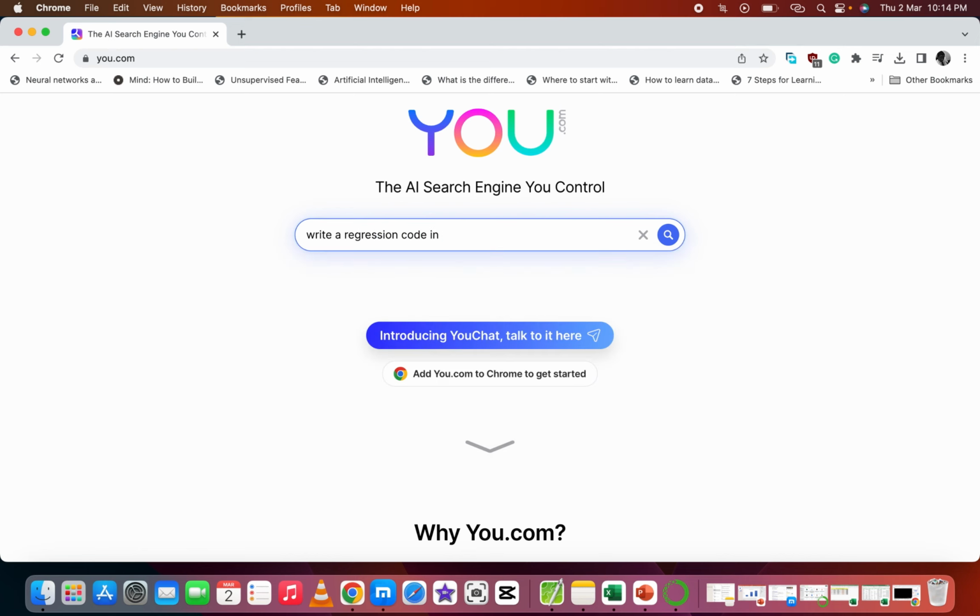Okay, so this AI search engine gives us different kinds of results which you can choose from. Okay, so we have the raw python.com. Let's open that one. And we have the Greek. Normally I like the coding from the Greek. We have this one too. We have another Greek. Okay, so we have results from this one.